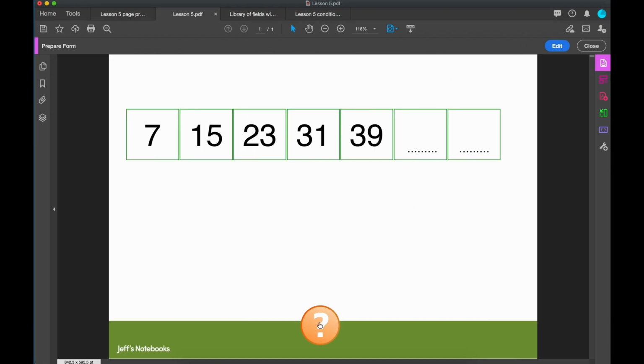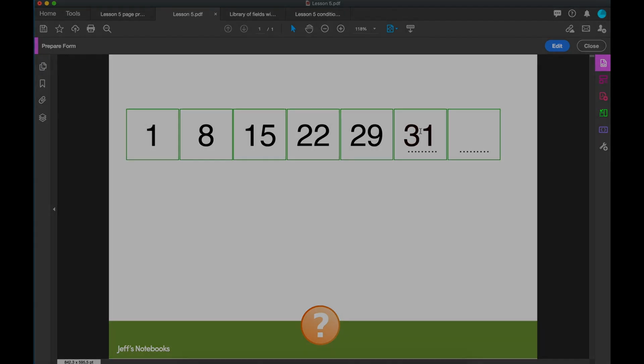Okay, randomize, and the next term in the sequence should be 18. We enter 18 and press Enter. Let's try again, see what happens when we put in the wrong answer. Should be 36. Let's put in 31, press Enter, and nothing shows.